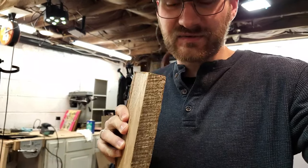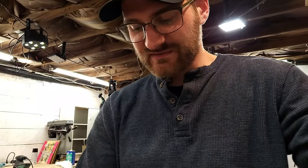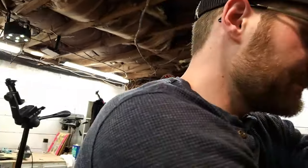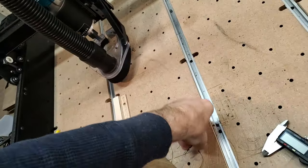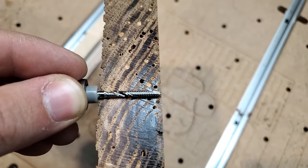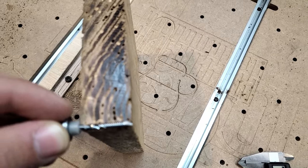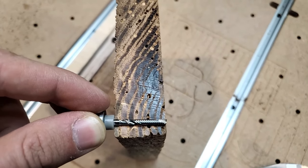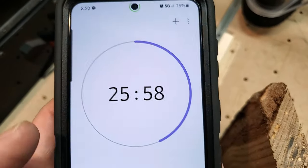Here's my problem, or at least what I think my problem is going to be — it's how thick my piece is. Now, if I had a lot of time I could measure it on one side, then measure it on the other and so on. But my end mill is only one inch. And it's so close — look how close that is. This is going to be close. I'm going to have to measure very precisely, do a perfect Z probe, and then cut this thing out. We only have 25 minutes. Let's go.